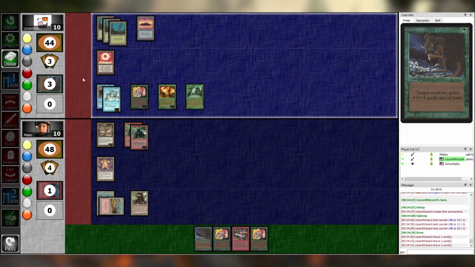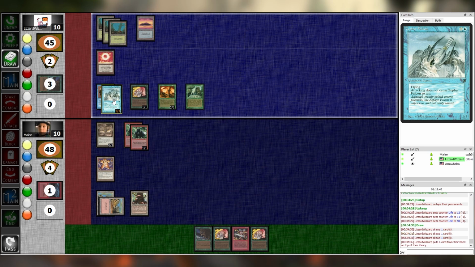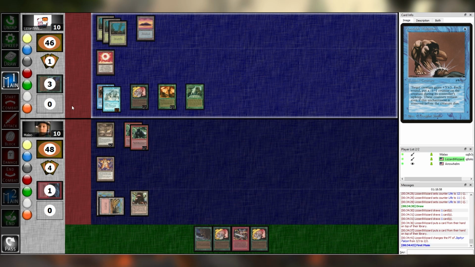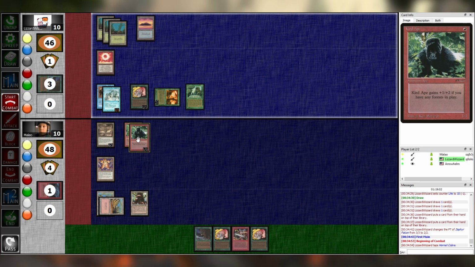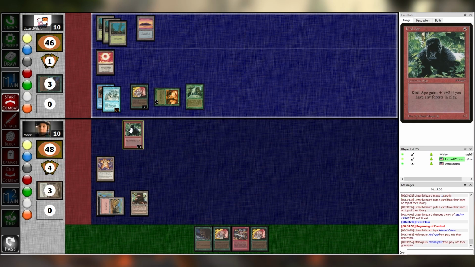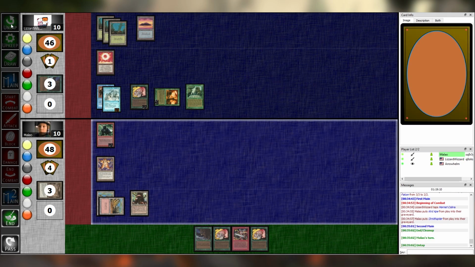Exactly. And that bird is small. Oh, I know. Thank you for reminding me. 2-2 now. Main one. I'm gonna go to combat. 2-1 with first strike and a 2-2 flyer coming at you. Okay, I will sac both of these. Wonderful. Main two and pass.